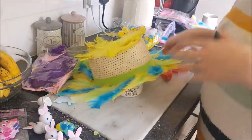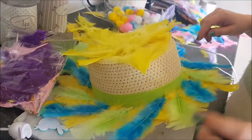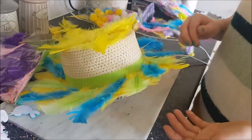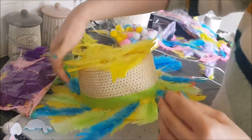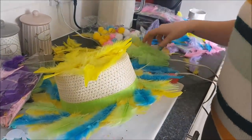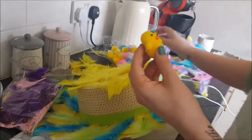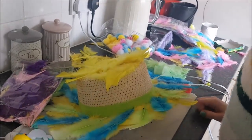So what I'm doing is making Alfie's Easter bonnet hat. I started off by putting the yellow feathers on the bottom, then I've alternated green and blue at an angle so it kind of spirals around. I've just put my lovely coffee pot underneath to hold the hat up, stuck a few on the top, and then I'm going to bend them around to come around the sides and cover them. I've got a few more blues and greens to pop on, and then I'll figure out where to put these little cute bunnies. I've got these little chicks as well, a few pom-poms, and some carrots — little glitter carrots for the bunnies.